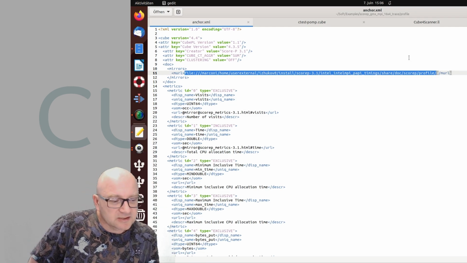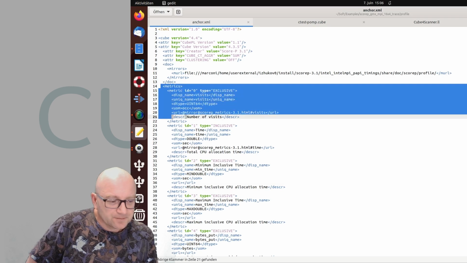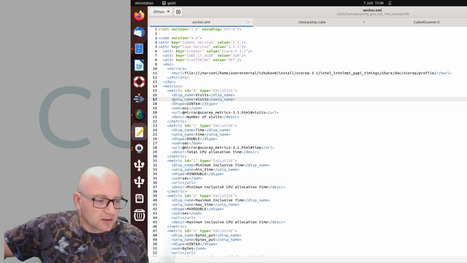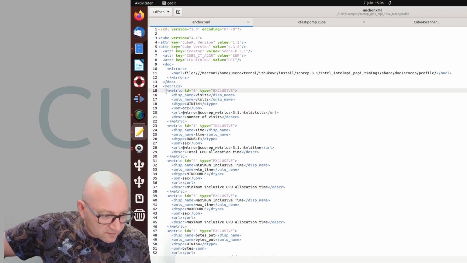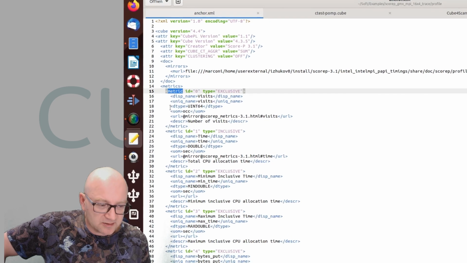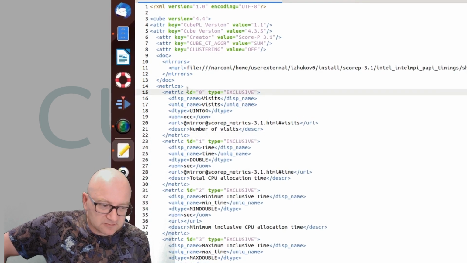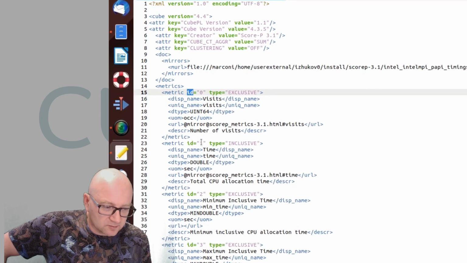So, and then let's take a look how the metrics are defined. Here is our metrics section, and here is example of a definition of a metric. This metric has an opening tag, metric, and its closing tag here. It has ID 0, 1, 2, and so on.